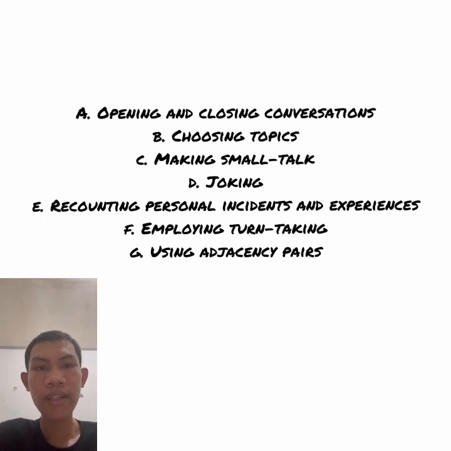A. Opening and closing conversation. These skills involve being able to start a conversation with an appropriate greeting or question, as well as ending a conversation politely. B. Choosing topics. In casual conversation, it's important to be able to choose a topic that is relevant and interesting to keep the conversation moving smoothly. This involves understanding the interests and background of the other person.